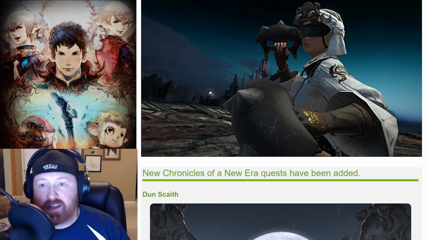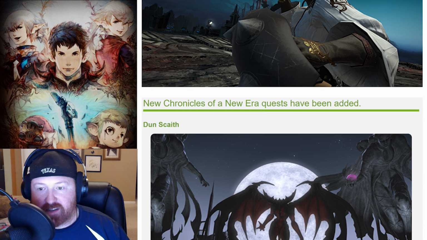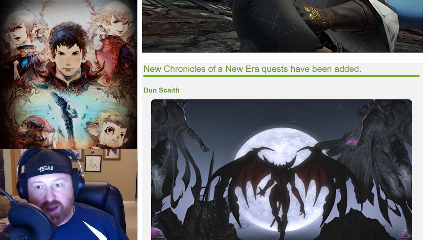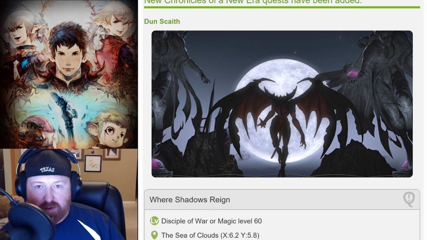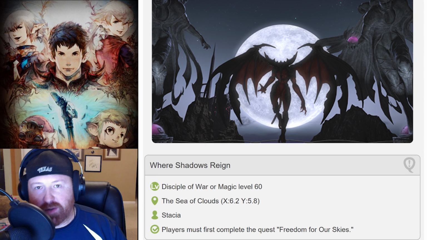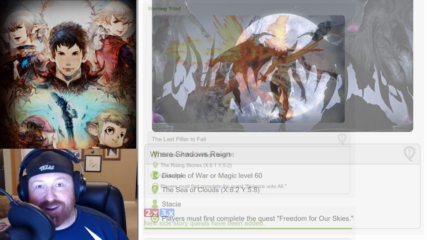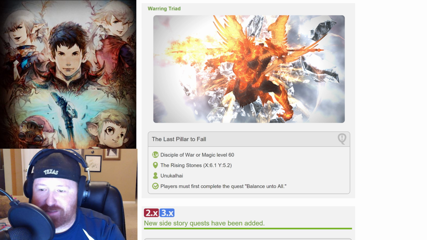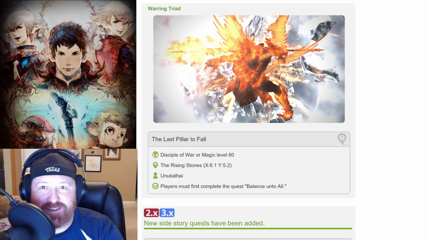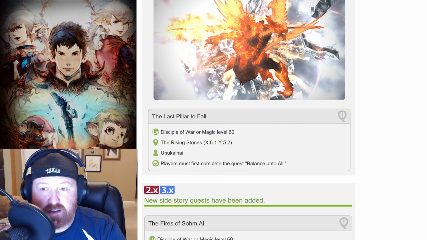So obviously, main scenario quests have been added. New Chronicles of the Era quests have been added. So you have Dun Scythe, which starts with a quest Where Shadows Reign, which is obviously a level 60 quest. Players must first complete the quest Freedom from Our Skies, which I'm assuming is related to the Weeping City of Mhach. And regarding the Warring Triad, the quest The Last Pillar to Fall is going to be how you unlock Zervan the Demon. Obviously, you must complete the quest Balance Unto All to finish that, or at least get that one started.